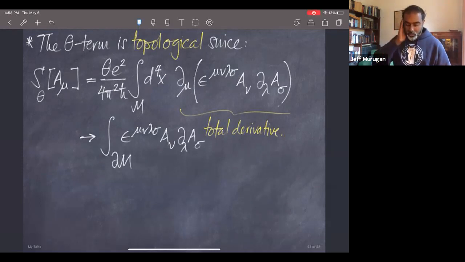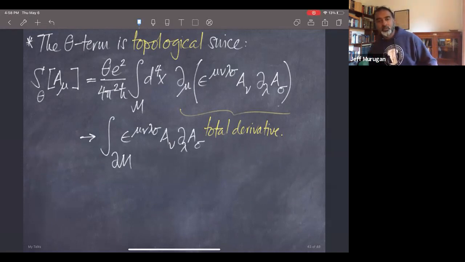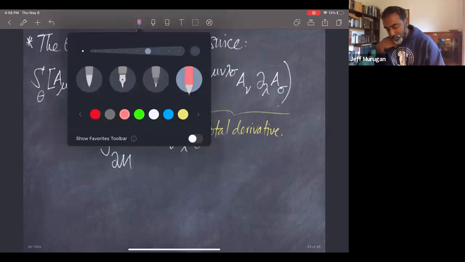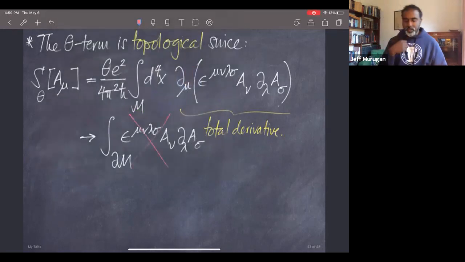What does that mean? Well, it means that this term only depends on the data specified on the boundary of space-time. And typically, if you've hung around this area long enough, you know that we tend to ignore such boundary terms by engineering. The way we do this is to engineer the boundary conditions. If we demand that all the fields vanish sufficiently fast far away from the origin, then we can ensure that this boundary term doesn't give any contribution. Or by working on a manifold without a boundary, we can effectively just set this term equal to 0.